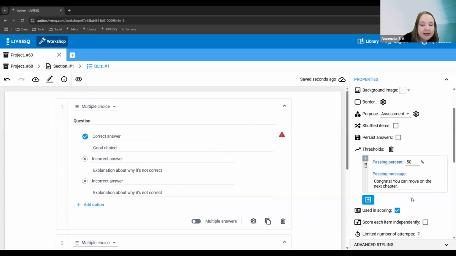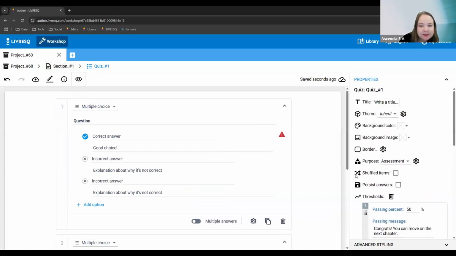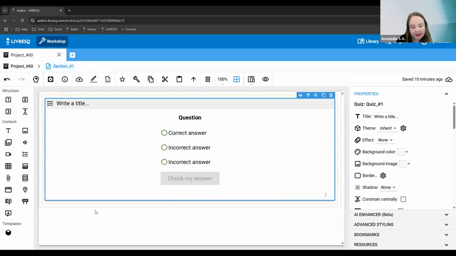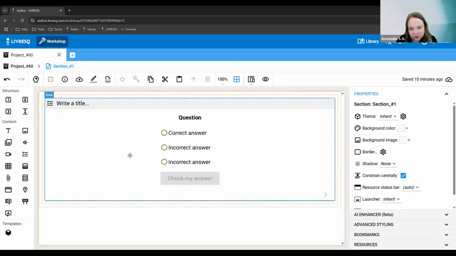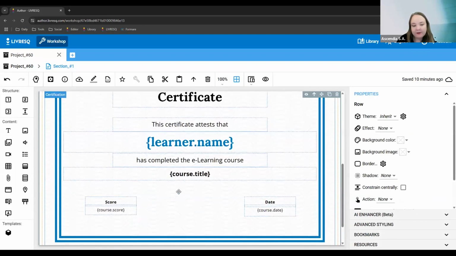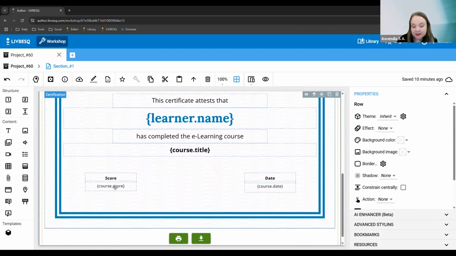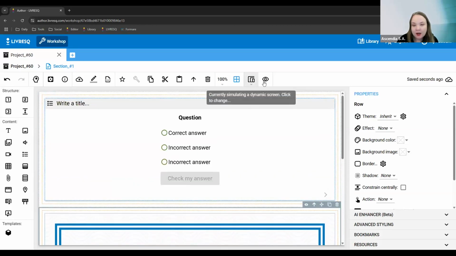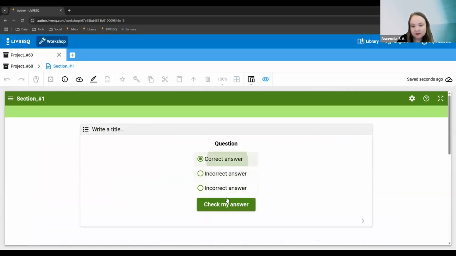All of this progress is saved in an LMS. I did mention that sometimes scoring works within items that can be used inside of my courses. And what I mean by that is that the score will automatically save and it can show it, for instance, on a certificate. If I have the certificate that also contains the variable course score, I can go into view mode.